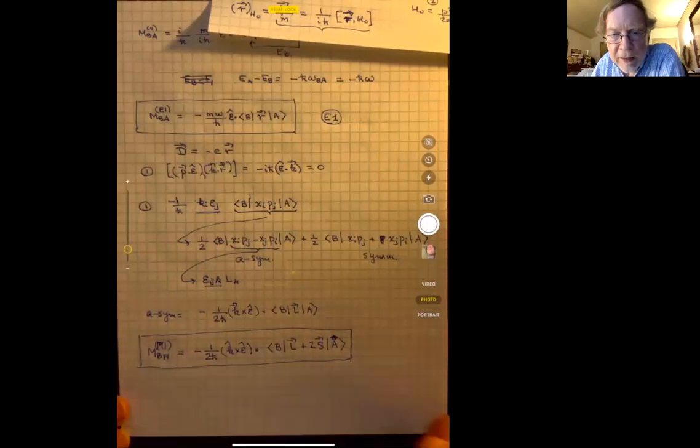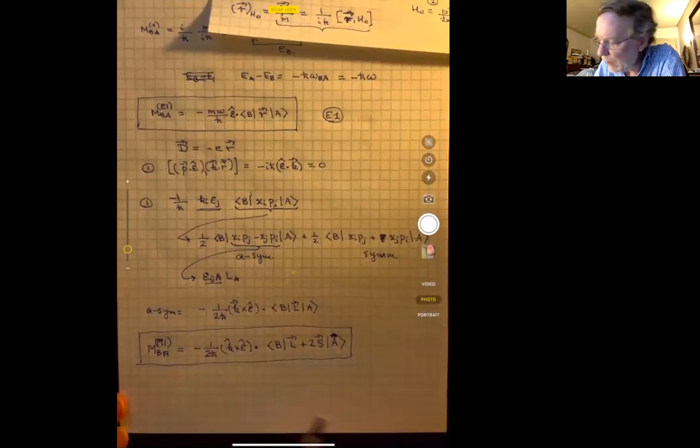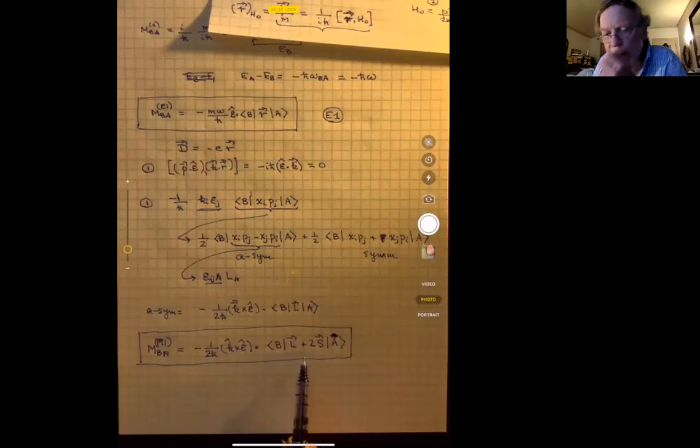You can see that it's a magnetic phenomenon because, again, in classical E&M, the polarization vector is in the direction of the electric field. k crossed into that gives you the direction of the magnetic field. So what you're getting here is a magnetic field dotted into an expectation value of what? It's L plus 2S. Well, it's not just L plus S. That would be the total angular momentum of the electron. It's L plus 2S. And the 2 here is really the g factor of the electron.